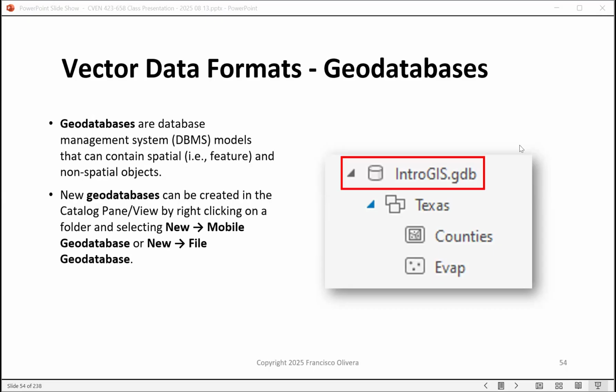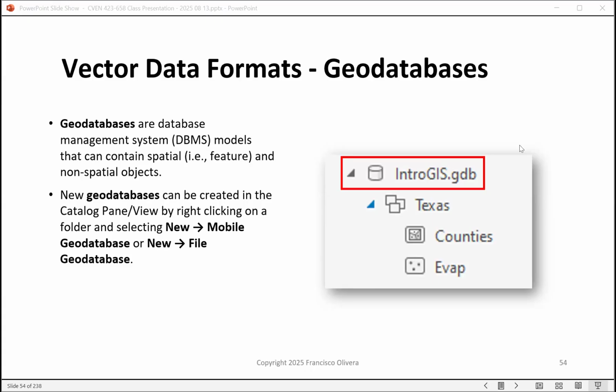So we want to convert, for example, the cities shapefile. We would like to convert it into a feature class. Class means a collection of objects. A feature class would be a collection of features. So you can have a feature class of points, a feature class of lines, or a feature class of polygons.